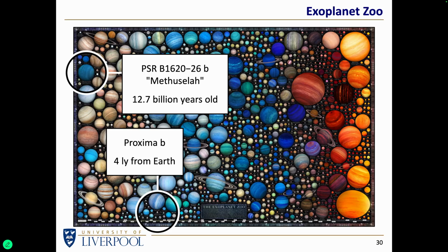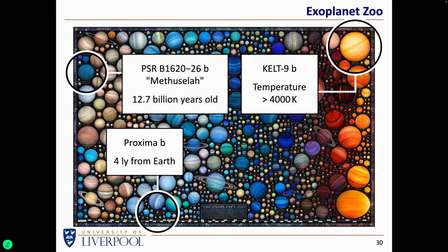So this gives us an idea that not only the range of star formation and galaxy formation, this gives us an idea that planetary formation is by no means unusual. Planetary formation seems to have occurred almost as soon as stars formed.